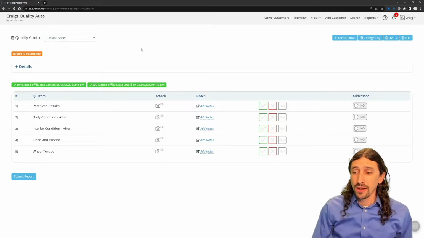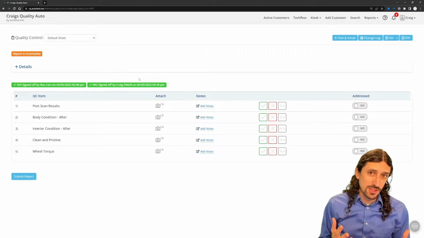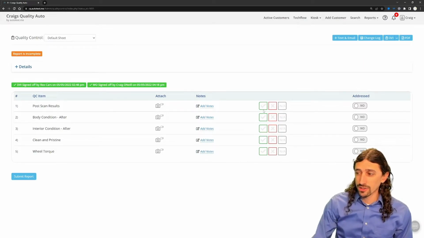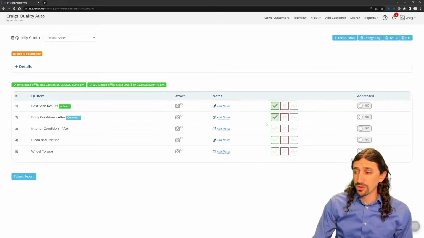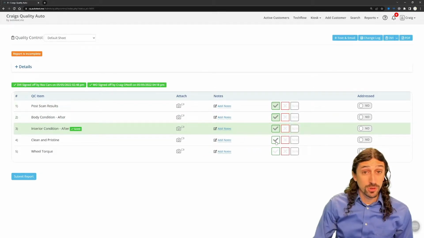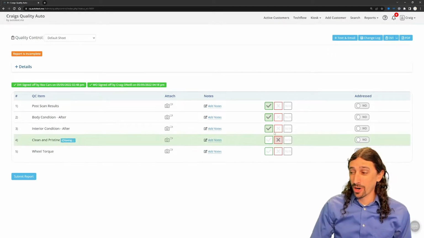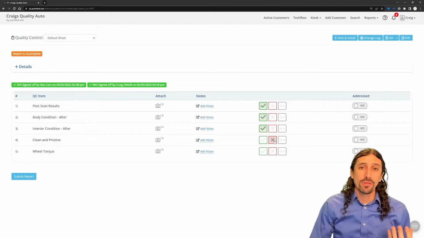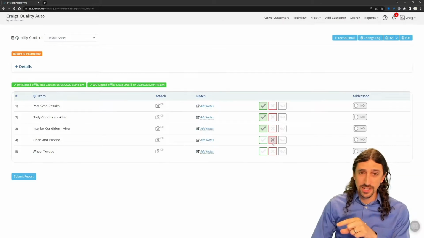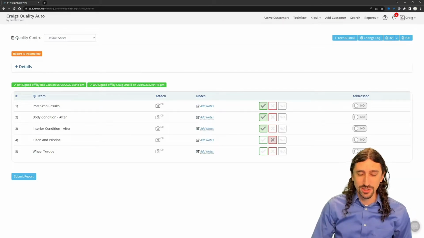Now, once you find a problem, this is key, you will mark that item as green, red, or not applicable, perhaps. When you're going through and you have anything to say that was maybe not great with the visit, you can go ahead and mark that as red. The thing is, you need to remember, we want to track how many issues we are catching. So what we don't want to see you do is go and take that and mark it green after you fix the issue. That's what this addressed column is for.